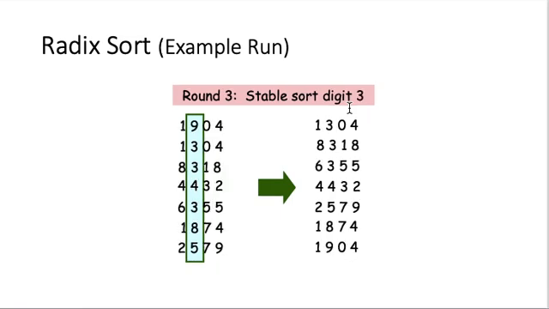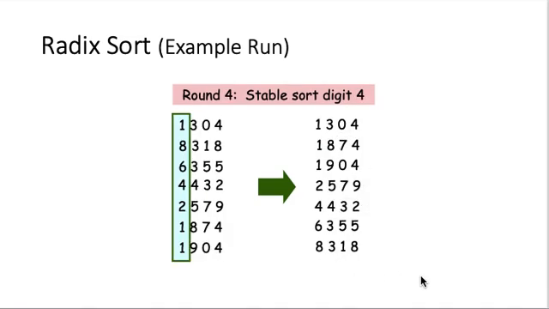So we will repeat this, but then for round 3, we are focusing on the third digit. And after this, you can verify by yourself that this is what is done. So we will have 3, 3, 3, 4, 5, 8, 9. And finally, after the last step, step 4, there are 4 digits, so there are going to be four rounds. Then in that case, this is the result. And then we will see that everything is sorted.